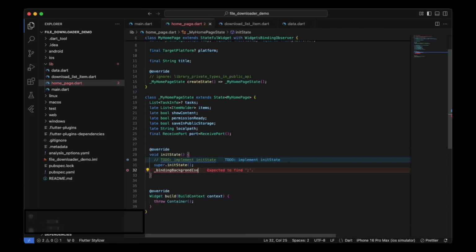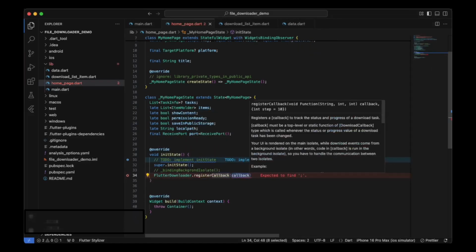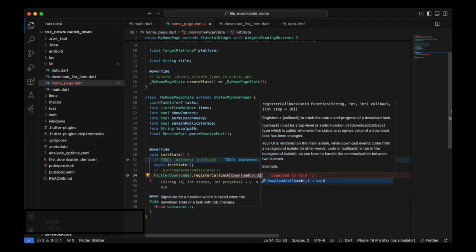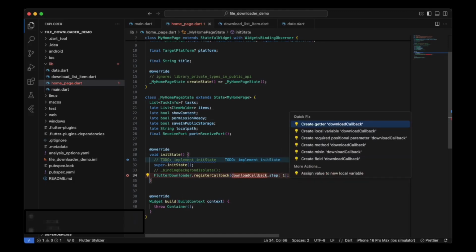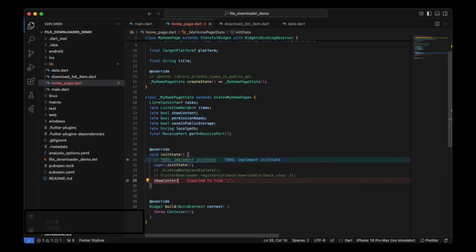In initState we call the bindBackgroundIsolate method and also set the download callback, which we create later, set default values to variables and create the prepare method.